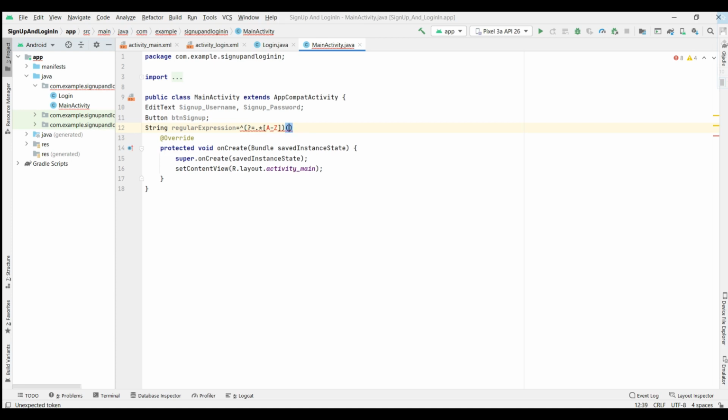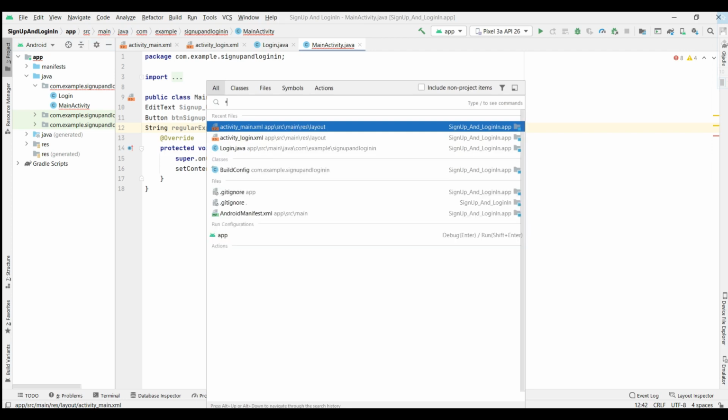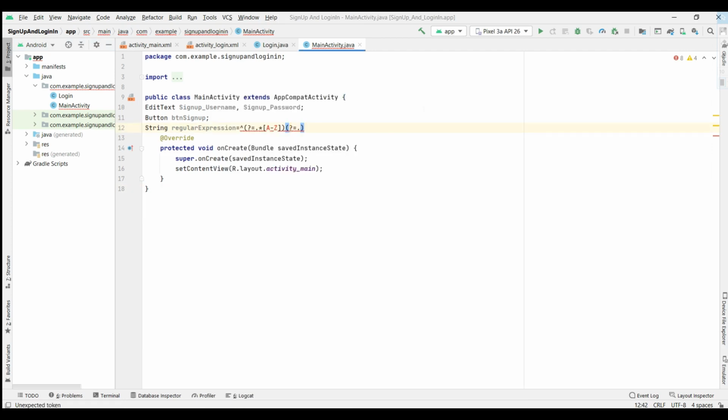Now I want to write the second group, which should contain the lowercase letters. I need to represent that as a group. So ?= dot star, any character any number of times, and the group of small letters a to z. Here a hyphen z represents the range from a to z, so that includes the characters from a to z.